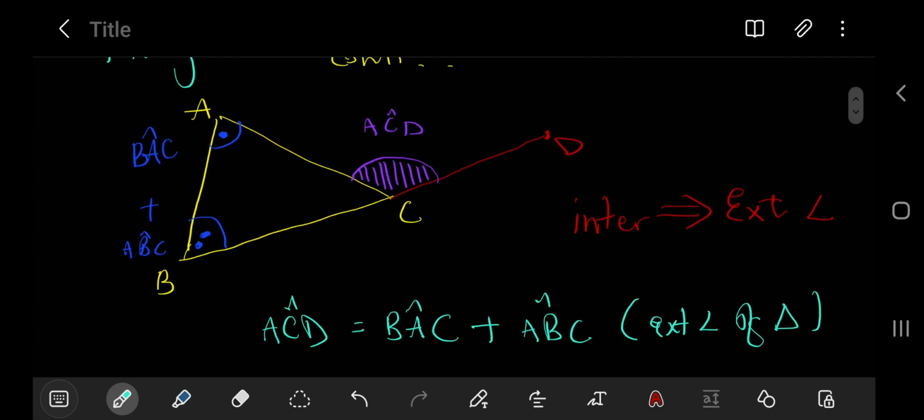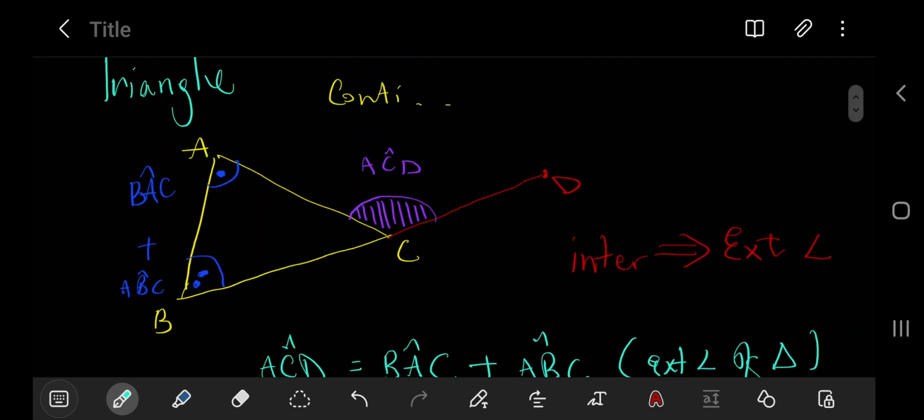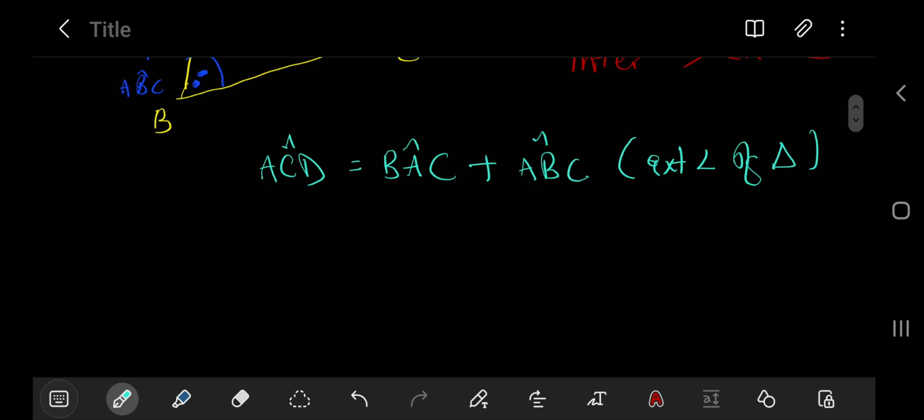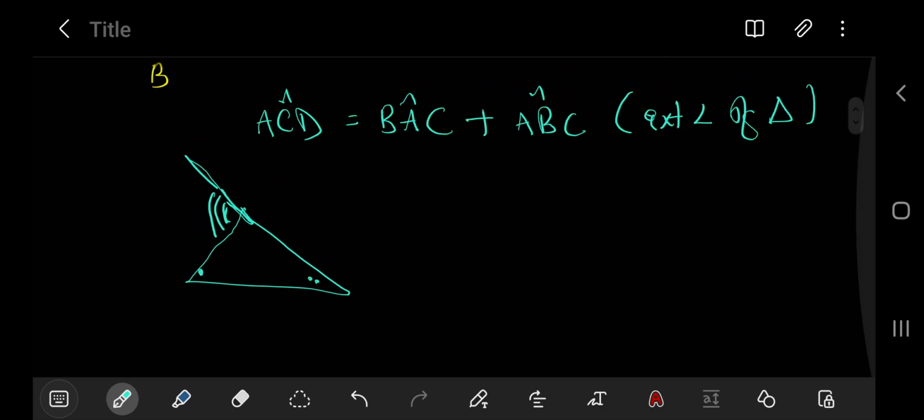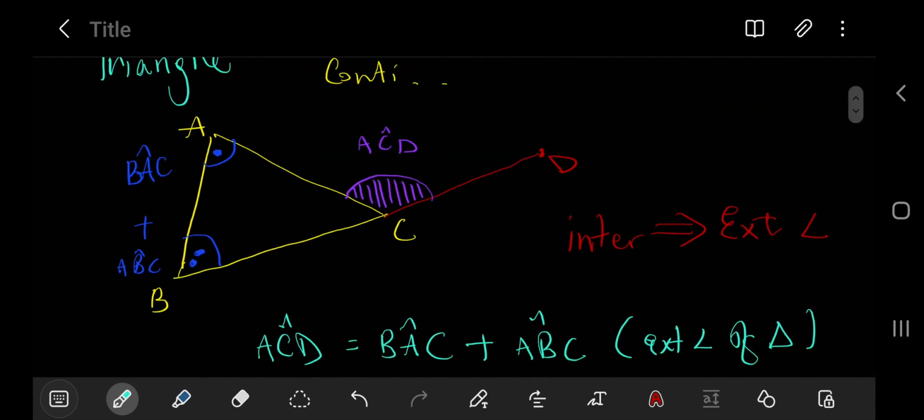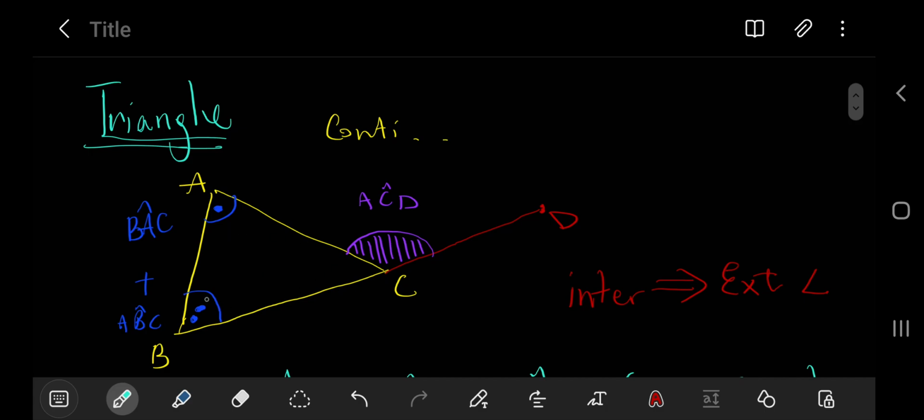So this is how we interpret a line which is produced from a triangle, right? So remember, any side of the triangle can be produced. If we have this triangle and that side of the triangle was produced, then our exterior angle is that angle over there. It should be equal to that angle plus this angle down there. Okay, so watch out for any line which is produced. So that is the first example, a line that was produced from one side of a triangle.